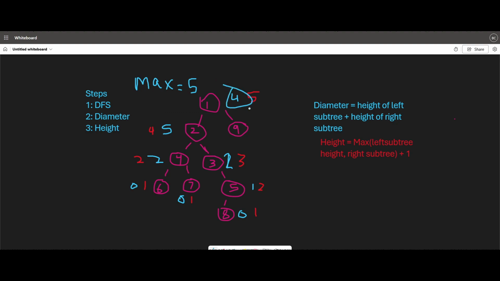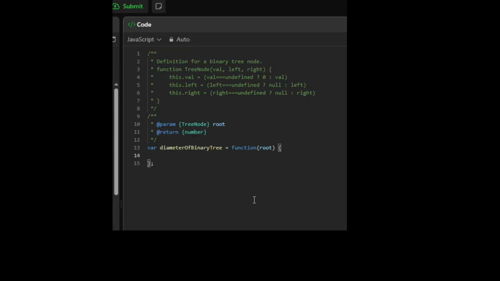If the max did change and we change the max every single time to just what the current node says, by the time we get to the first node, it's going to give us the wrong answer of 4. So make sure the max only gets the max diameter each time. And that's it. We found the answer. Let's code it up. Alright, let's write the code now.